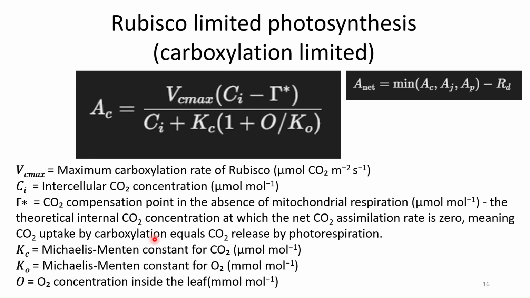So I think I can explain more when we come to the later slides on the photosynthetic response curve. So I will stop with this explanation of the carbon dioxide compensation point, which is nothing but the theoretical concentration of carbon dioxide inside the leaf when the net uptake of carbon dioxide is equal to the net release of carbon dioxide during photorespiration. Now the next is this Kc value. It is the Michaelis-Menten constant for carbon dioxide, which I will also be explaining. O is the oxygen concentration inside the leaf. K naught is the Michaelis-Menten constant for oxygen.